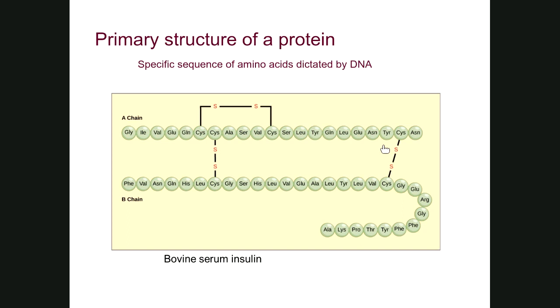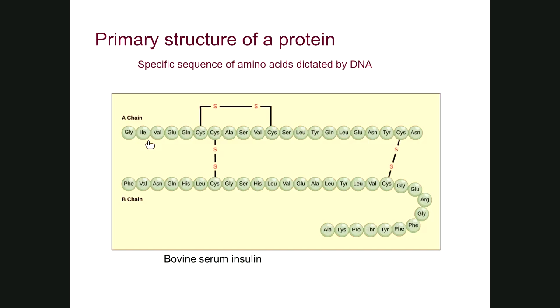The DNA is the one that will decide that this glycine will be in contact with this isoleucine. And this isoleucine is in contact with the valine. And this valine is in contact with glutamine. And glutamine with acidic, with cysteine, etc., with alanine. The position of these typical amino acids is dictated by the DNA. It's the one that will tell the amino acid, okay, be there. If I change one amino acid, I change completely the function and the characteristic of this protein.